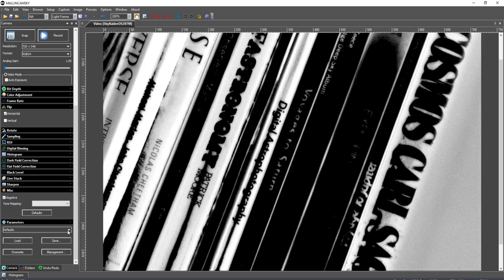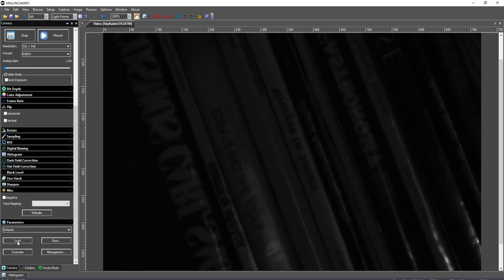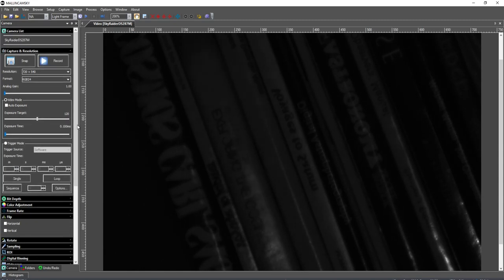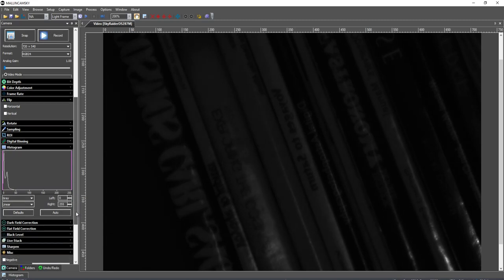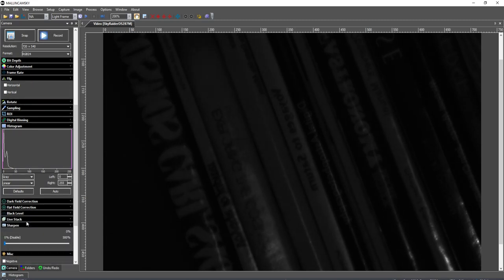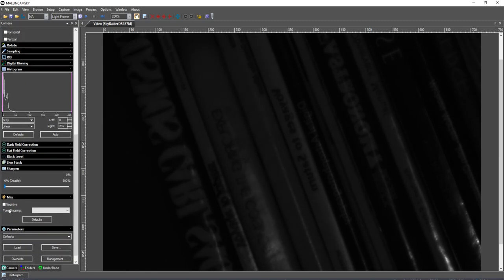So now if you've already created some different settings, let's go load the defaults. I just loaded the defaults, which shows the factory defaults, and it should show that the settings went back to 1/10 of a millisecond, which they did. Frame rate stayed unaffected. The histogram should have gone to defaults, which it did. Sharpness went to 0, its default, which it did. And it went to a positive view.